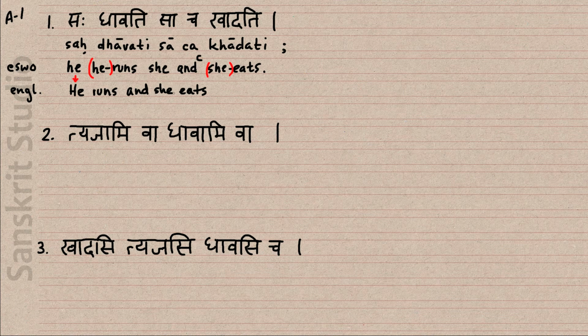Okay, and now that we have the sentence in English form, we can more easily see that this is clause 1 and this is clause 2. And the rule then is that and should always go after the first word in the second clause. So we see that she and and have switched position here in the ESWO line.